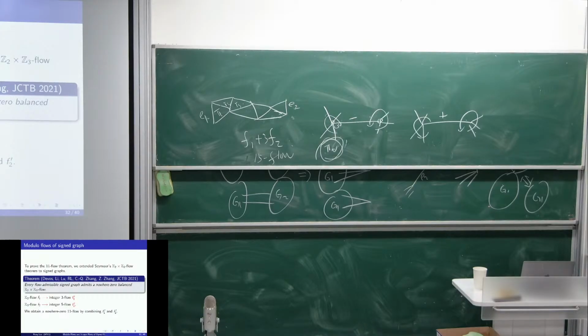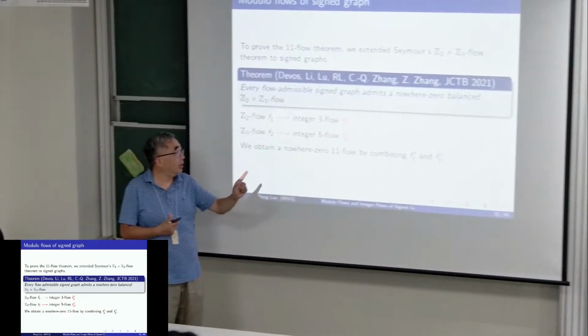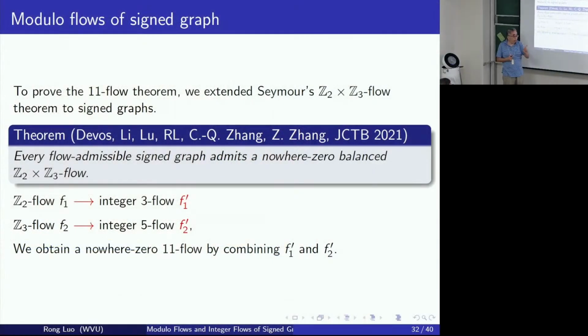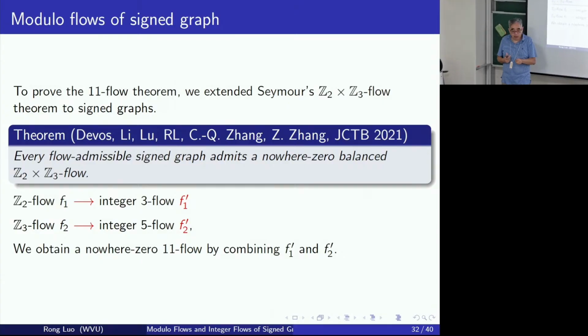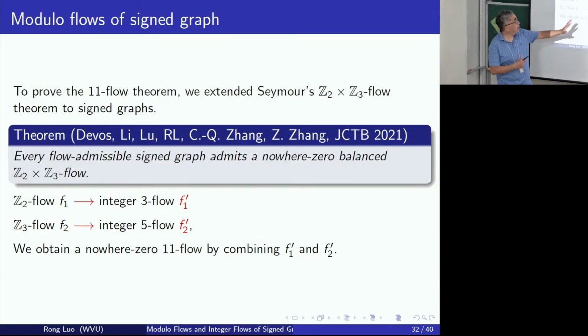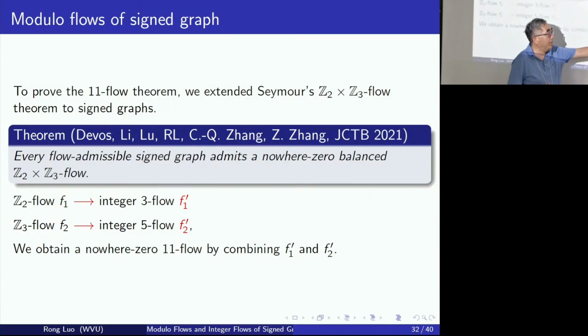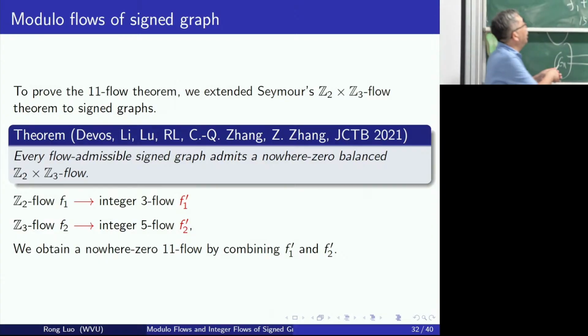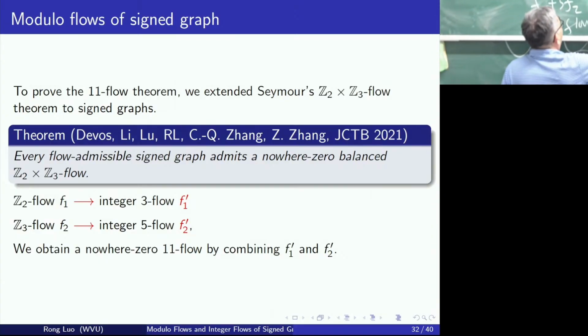But for this 5 flow, there is no edge with flow value 3. No edge with flow value 3. So 3 does not appear. And we also know that if the flow value of an edge is 4, then there must be a bridge. So this just gives us, if we try to calculate, we cannot get an 11 flow here, it is indeed a 15 flow.